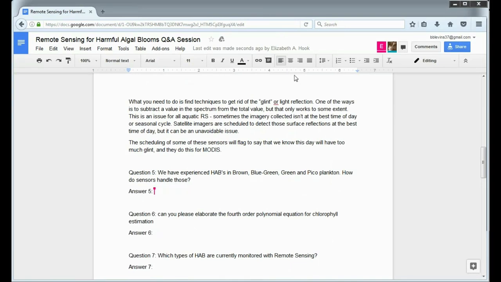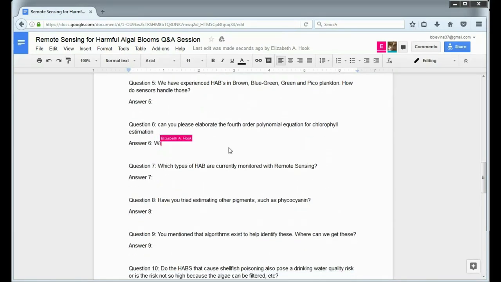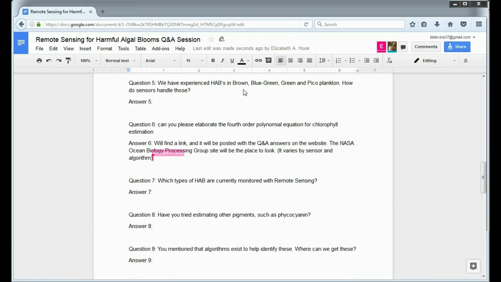So, dropping to six, I think it would be better for me to find the link and put the link in there. My go-to place for looking at the algorithms for just a reference is the NASA Ocean Biology Processing Group website. So, that's where I'm going to look for this equation. I don't know it off the top of my head because it varies by sensor and also which algorithm is being used. So it would be better for me to just go back and grab that for you and to put it into these notes.